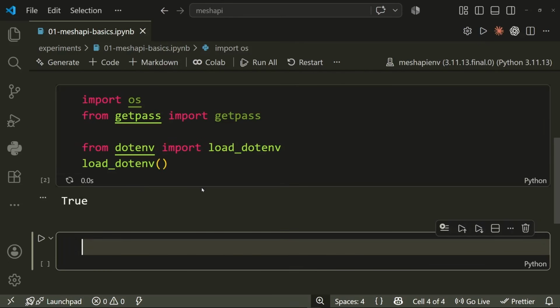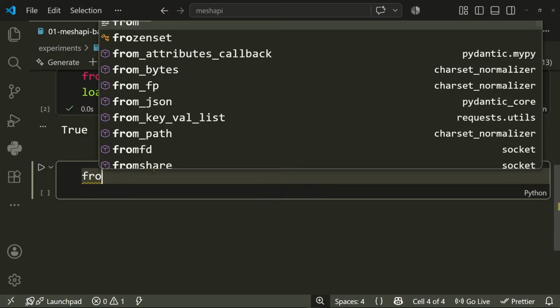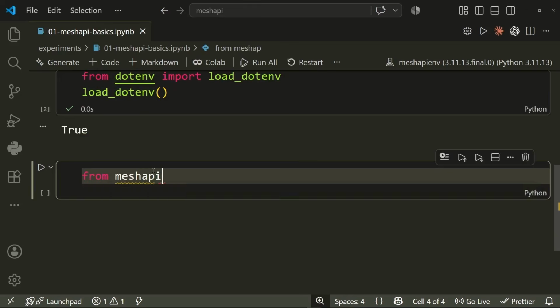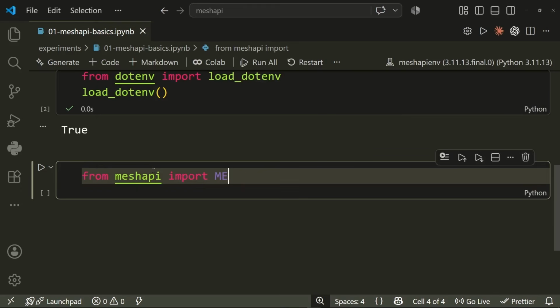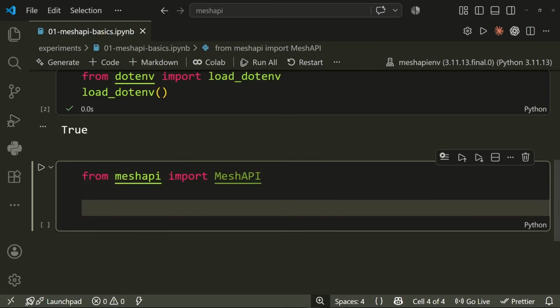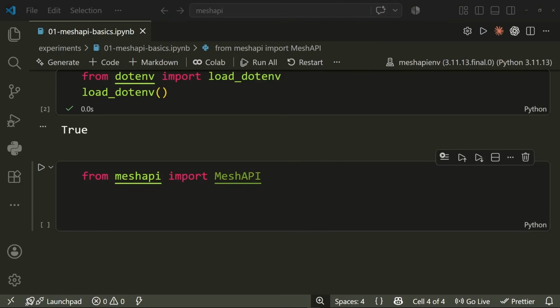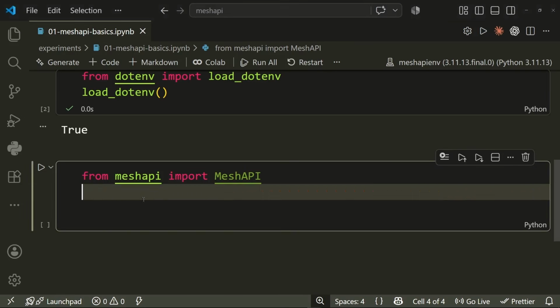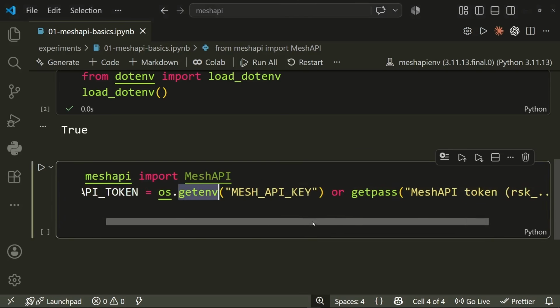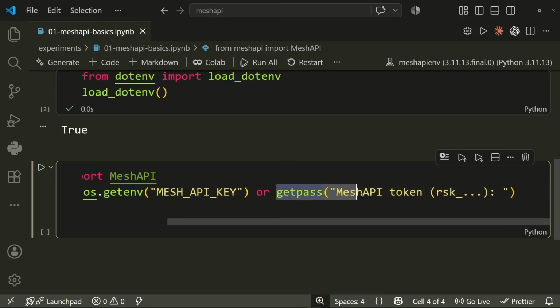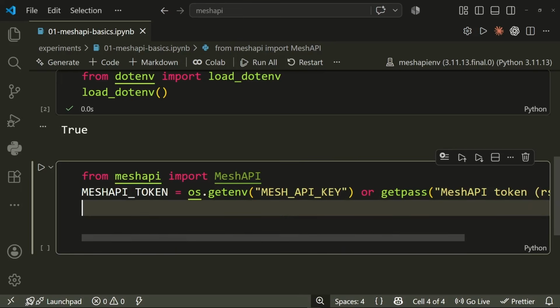Now for Mesh API, we need from meshapi import MeshAPI, because to connect with the Mesh API client you need the Mesh API package. And lastly, we would add a get env for the Mesh API key from the environment variables, or if there is no Mesh API key, you can ask for it as input from the user.